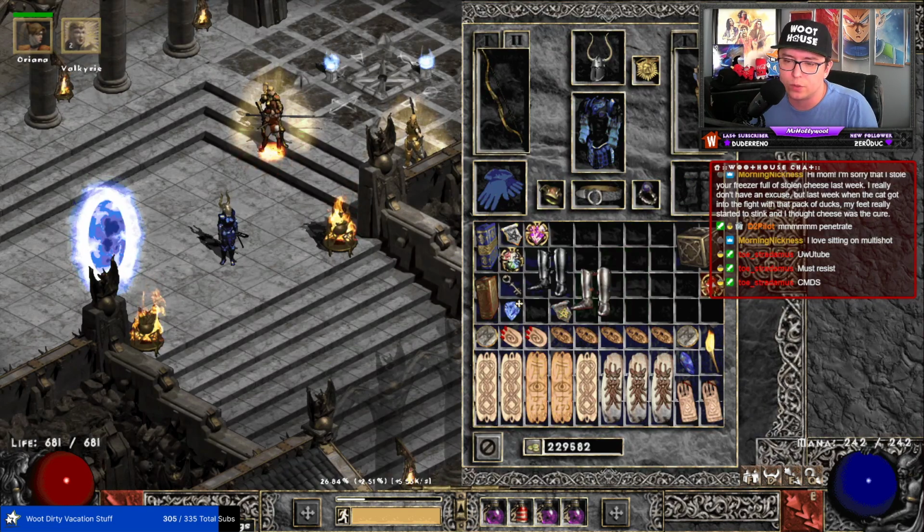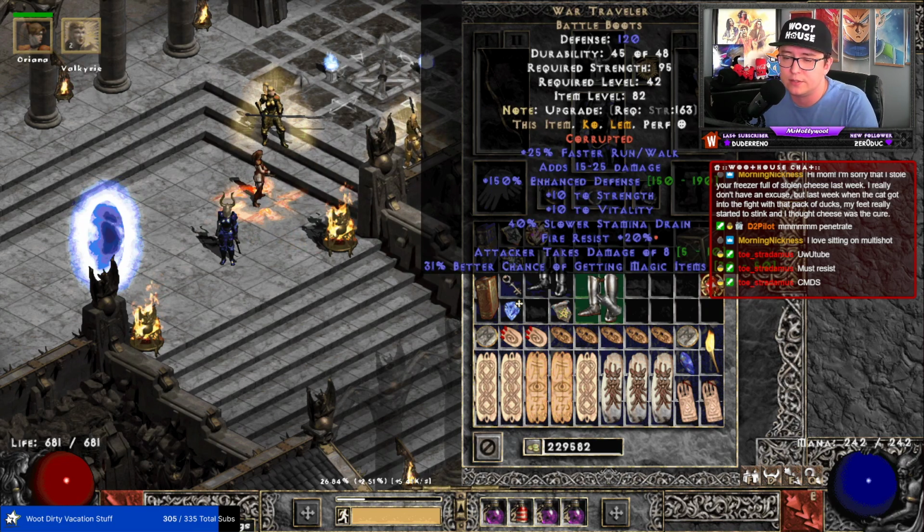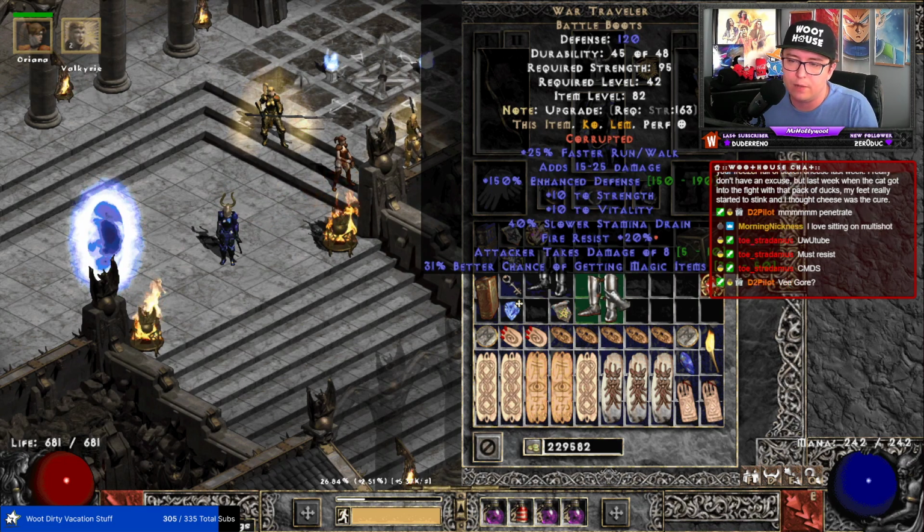When it comes to the actual gear breakdown, we've got War Trev slam with fire res on them. You get flat damage on there, faster run, walk, strength, a lot of base stats, and then you get Magic Find as well. I never recommend putting Magic Find as a primary stat on your characters. Your bread and butter is clear speed, so kill, move on, move out, get your fat loot.